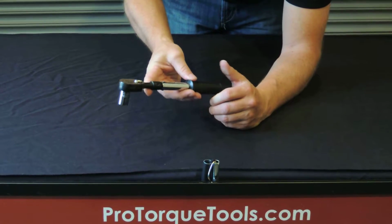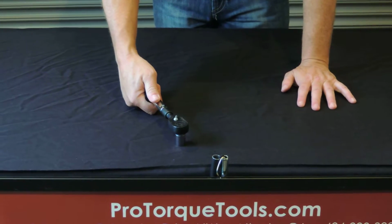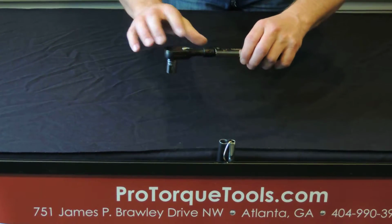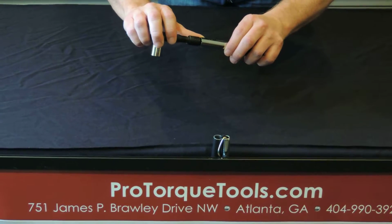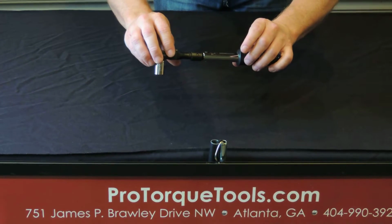But once it's preset, you basically put on your socket or the appropriate head. You put this on your bolt, and then as you reach the desired torque level, the head and the mechanism will actually give. You can actually feel it. It kind of clicks over when it reaches that torque level, and at that point, your job is done.